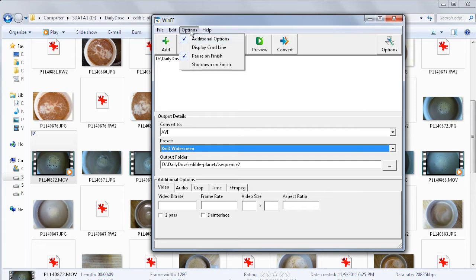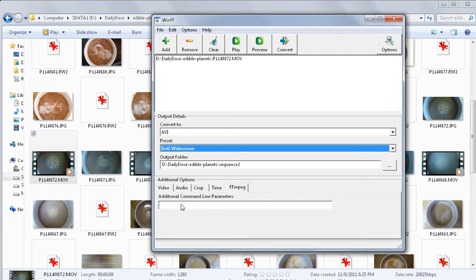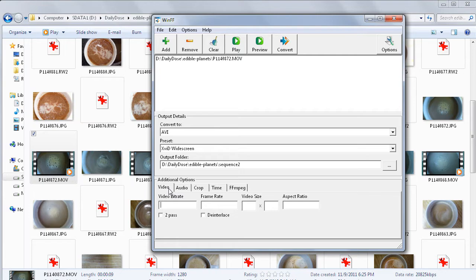And then maybe have the additional options. You see that under here under options, additional options is checked, so that way we can see the additional options here, and maybe we can give it additional FFmpeg, like what's the additional for same Q? I think it's simply Q scale, quality scale 1, right? So that it will keep it at the highest quality possible.